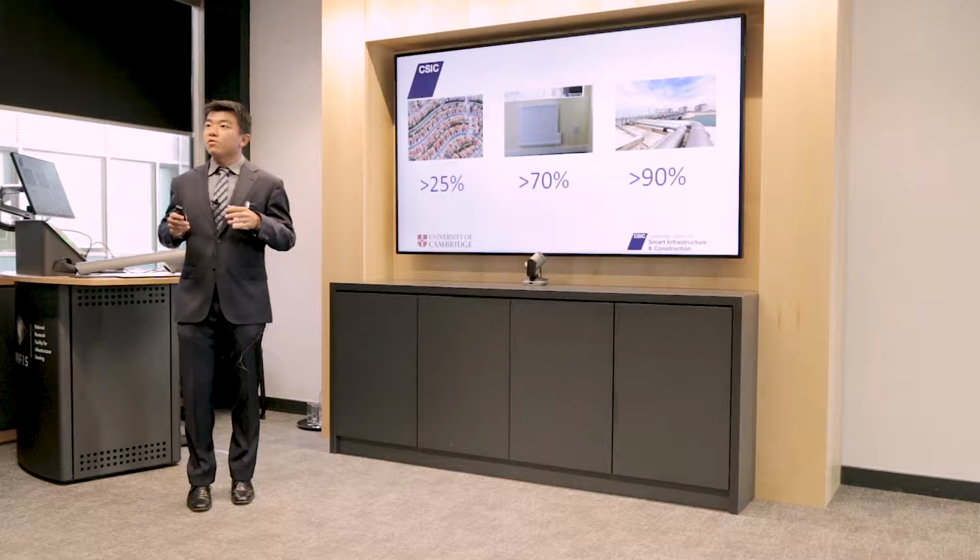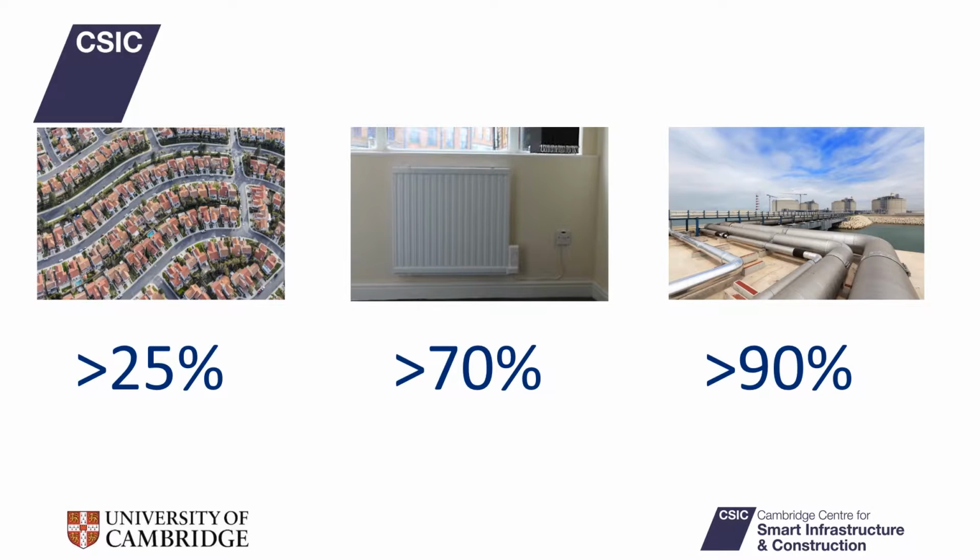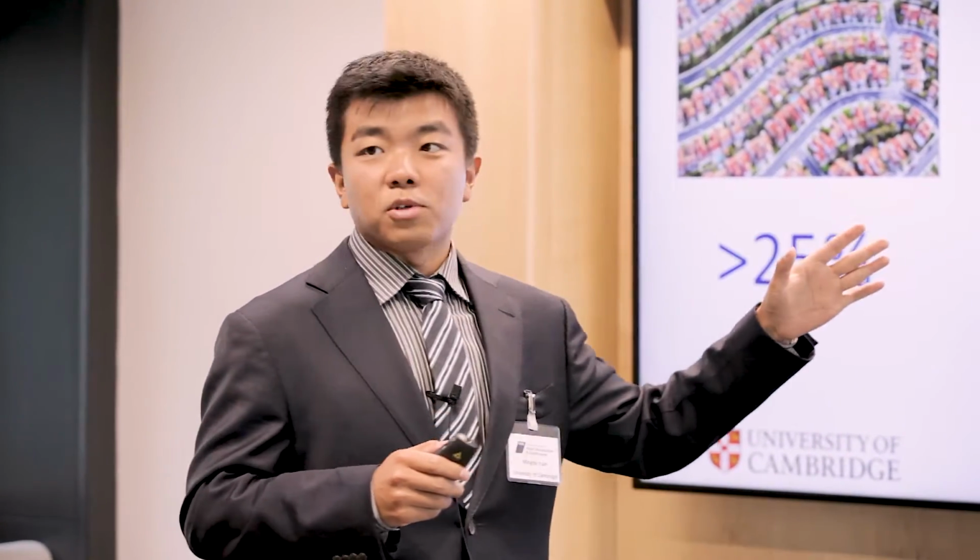So nowadays, more than 25% of energy consumption comes from homes, and the home sector is actually surpassing all other sectors. And within the home sector, more than 70% of energy is consumed by space heating. And as you may know, more than 90% of space heating is fueled by natural gas. And reversely, the main use of domestic natural gas is for space heating as well.